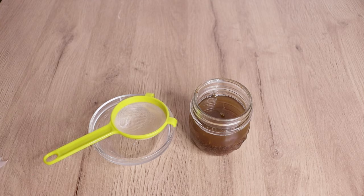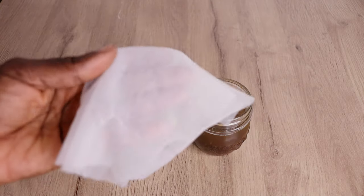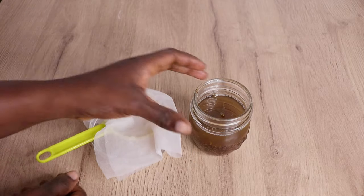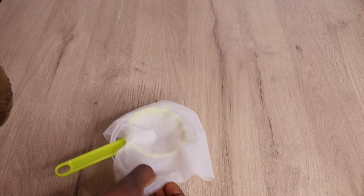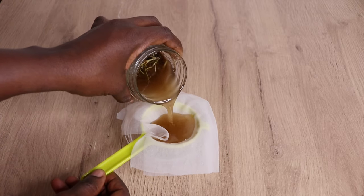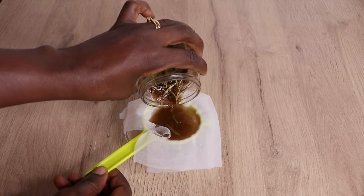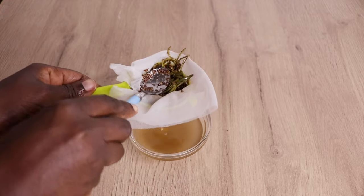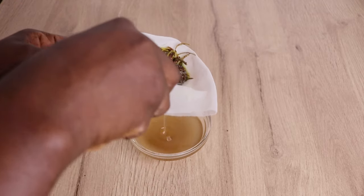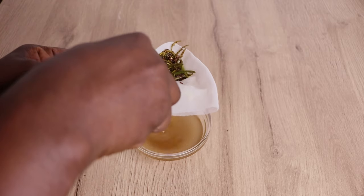Guys, please, this step is extremely essential when it comes to making your flaxseed oil, because the pulp can easily penetrate into your oil. I don't want that to get stuck in your hair. So please use this method, or you use your strainer to just strain the oil out of the flaxseed. As you can see, I'm just pressing the excess oil out of the seed.